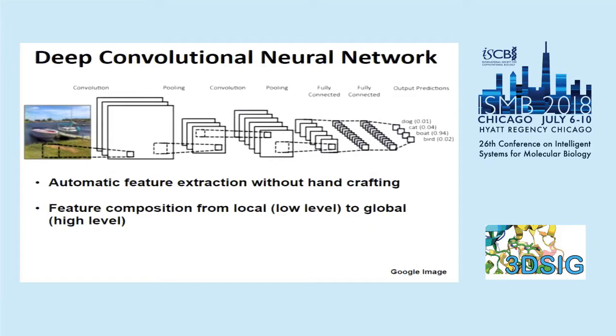I first try to use image classification to describe the idea of convolution. For instance, given an image, I classify these images into different categories: dog, cat, houses, and so on. In order to do the prediction, I use a neuron called a filter to take a square of input of the image to generate a feature. I then move to the next square to generate another feature. By doing so, I can generate two-dimensional features.